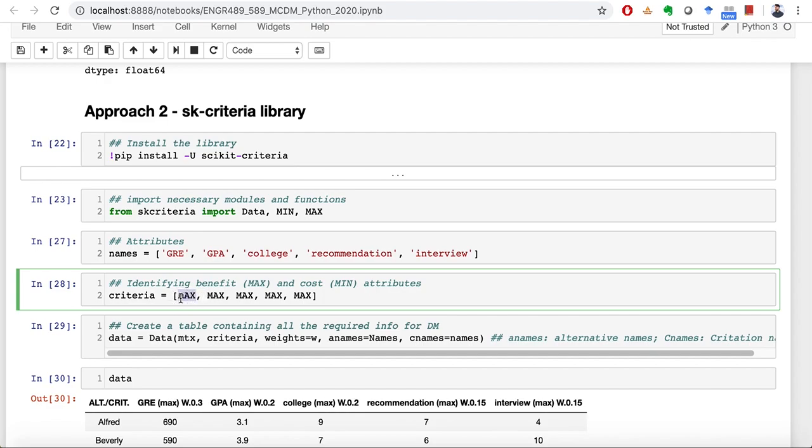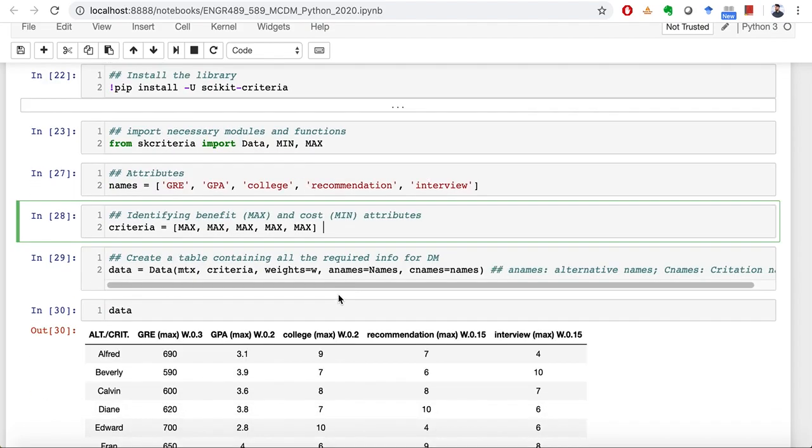If we want to maximize that attribute, or if it is a benefit attribute, we use max, and if it's a cost attribute, we use min. In this case, all of the attributes are benefits, so we use max for all of them. Okay, so we created the criteria.